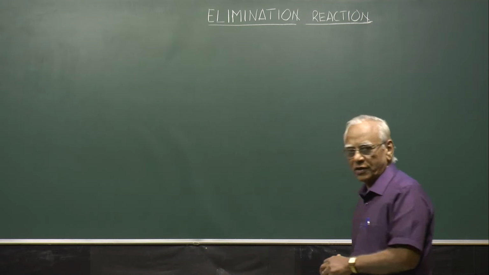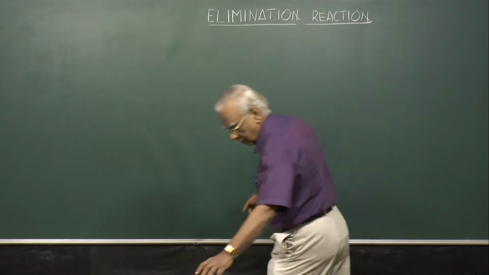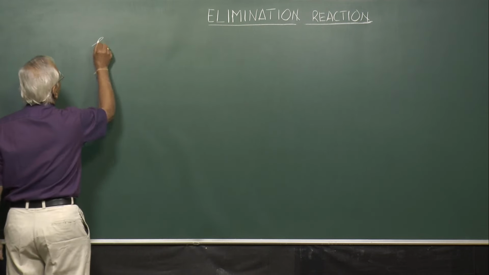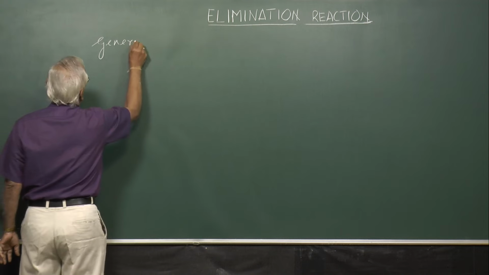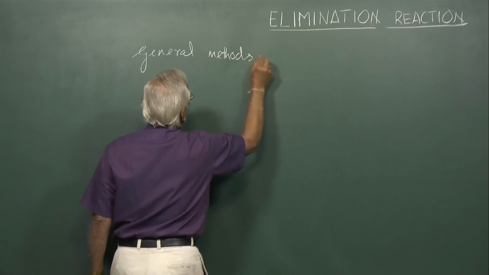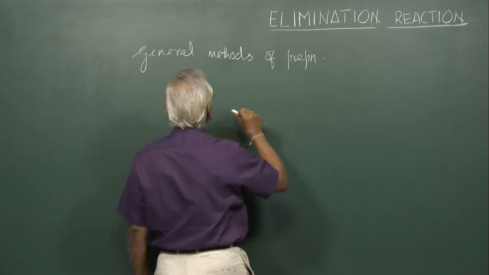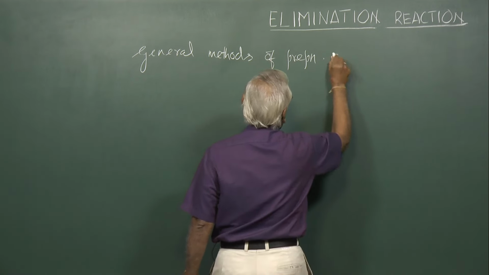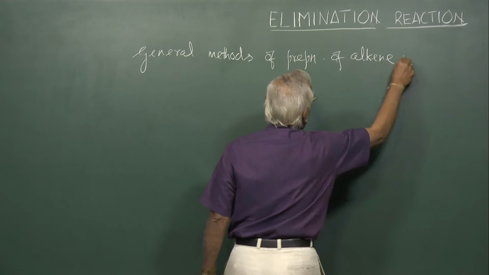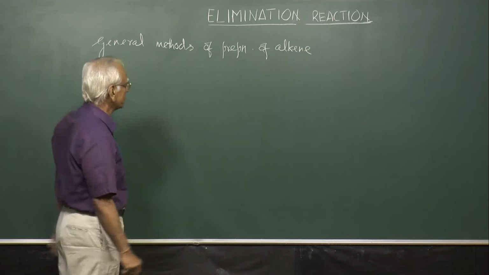As a sample session, I will be starting today the elimination reaction towards the preparation of alkenes. You know, alkenes, there are different methods. Of the general methods of preparation of alkenes, there are different starting points. General methods of preparation of alkenes, that should be the heading. And one of the reactions is going to be elimination reaction.